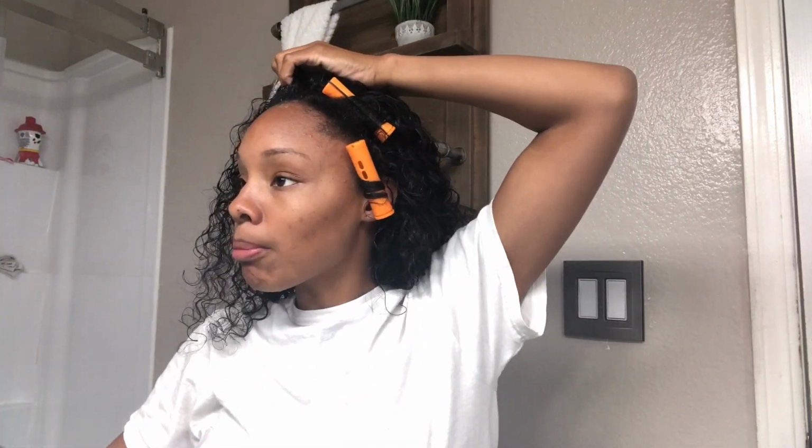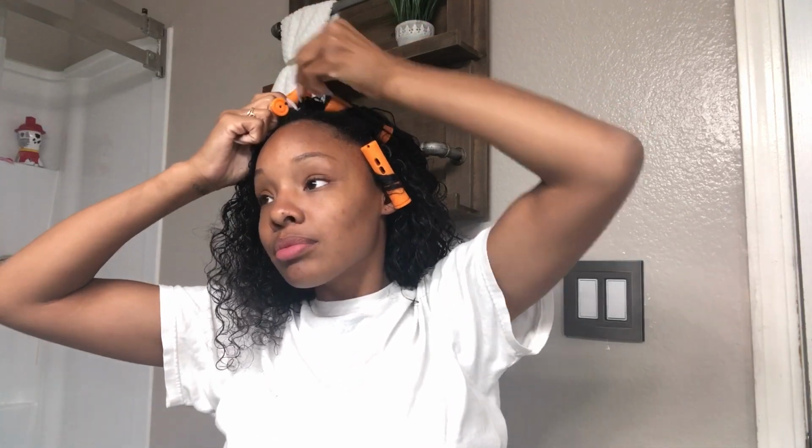after you put the foam wrap on and you wrapped it, you want to take a little bit of the weave hair and just keep, we're gonna roll this sucker. Okay, roll it. Roll it, rolling on the river.